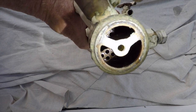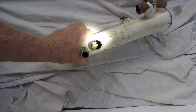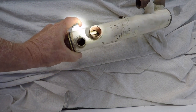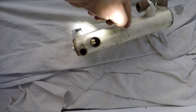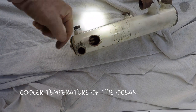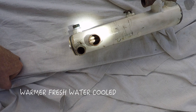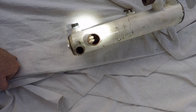Those little tubes there. And basically your fresh water flows on the outer side, so it fills up this chamber here, and there you can see those tubes from this side. Your fresh water would basically be sitting around here. Your salt water is basically transferring heat from your fresh water through these tubes, through the circulation, the temperature of the ocean. The fresh water is being cooled as heat is dissipated from fresh water to raw water. I hope that makes sense.